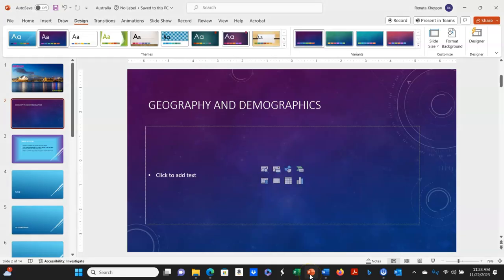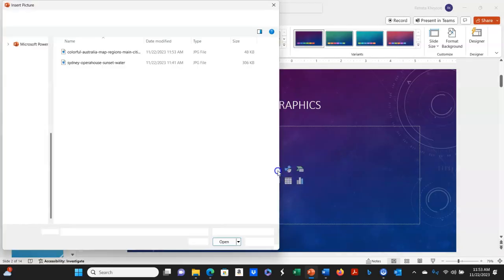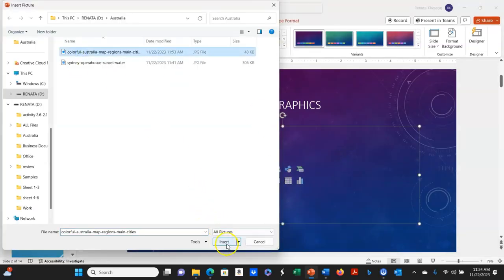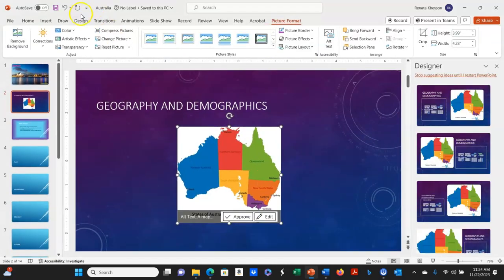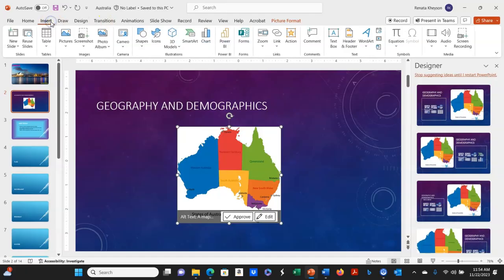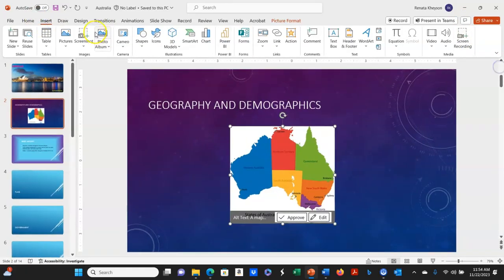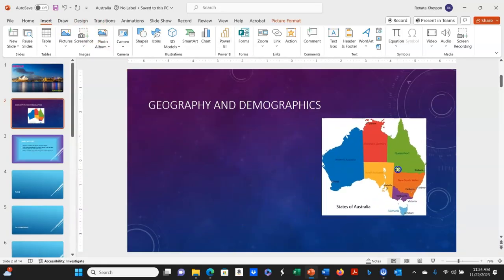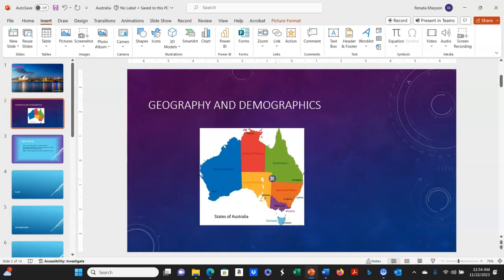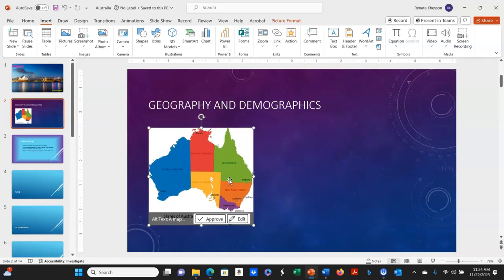Okay, let's go back here. And now we could either go through the placeholder. Yeah, let's do that. Or we can go through insert over here, but we have the placeholder, so that will work. So we have this here. We can move it to the middle, in the center, wherever you would like. We could also, so what else can we do here?